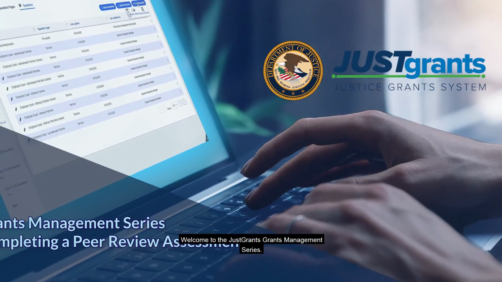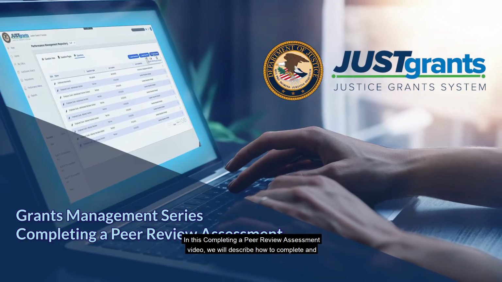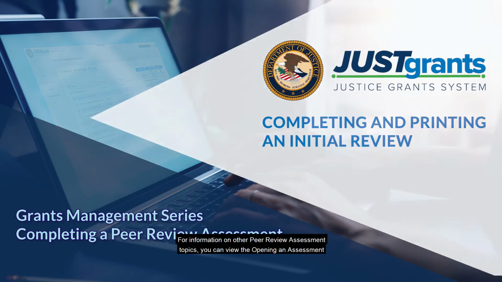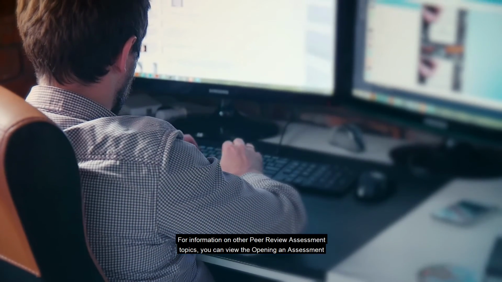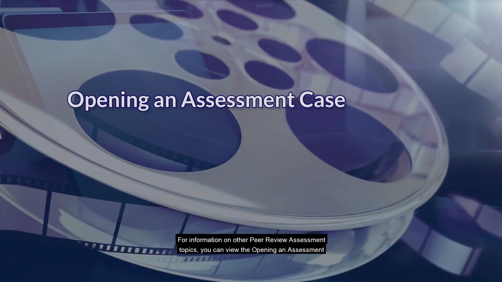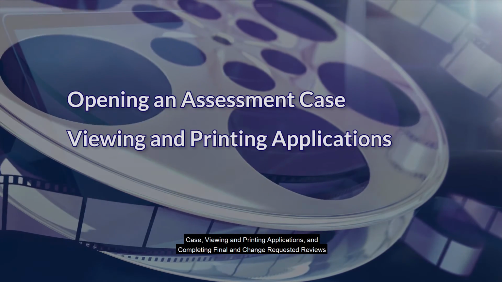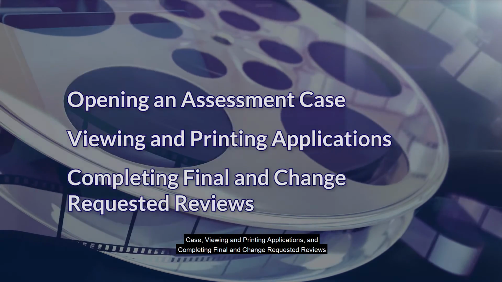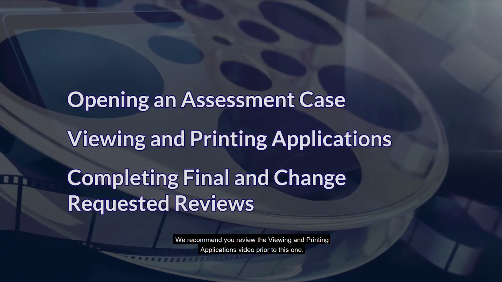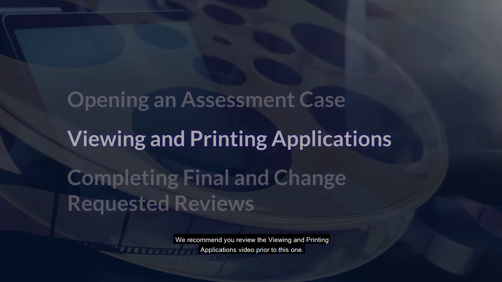JustGrants Grants Management Series. In this Completing a Peer Review Assessment video, we will describe how to complete and print an initial review in JustGrants. For information on other peer review assessment topics, you can view the opening an assessment case, viewing and printing applications, and completing final and change requested reviews videos. We recommend you review the viewing and printing applications video prior to this one.